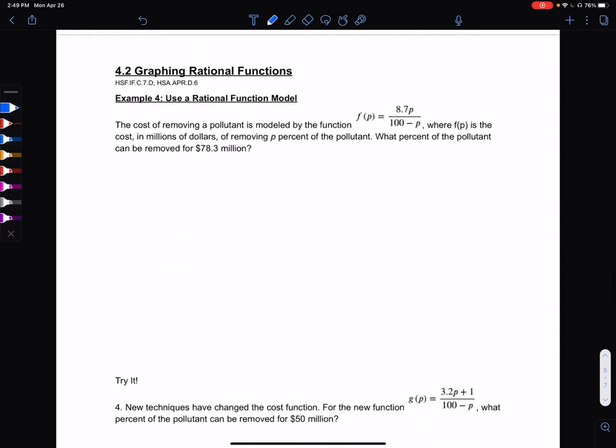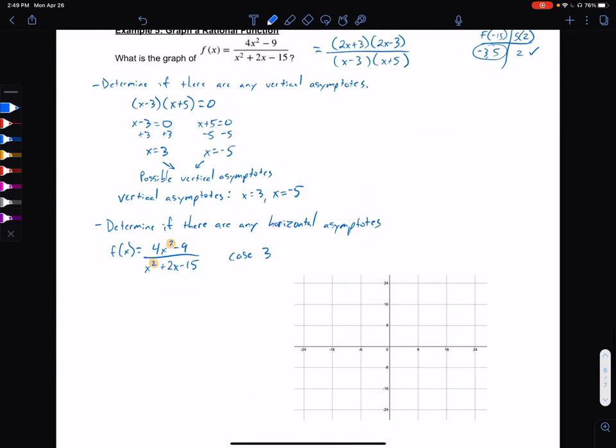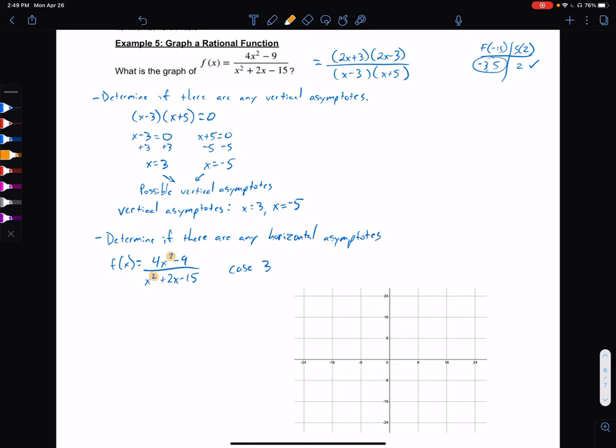So let's go back to our problem. If I look at the leading coefficients, let's highlight these in pink. That's 4, and in this case there would be a 1 there. So the horizontal asymptote would be, remember horizontal goes left to right, that means it goes through the y-axis, so that would be y equals 4 over 1. Or obviously we can just reduce that, and that would just be equal to 4.